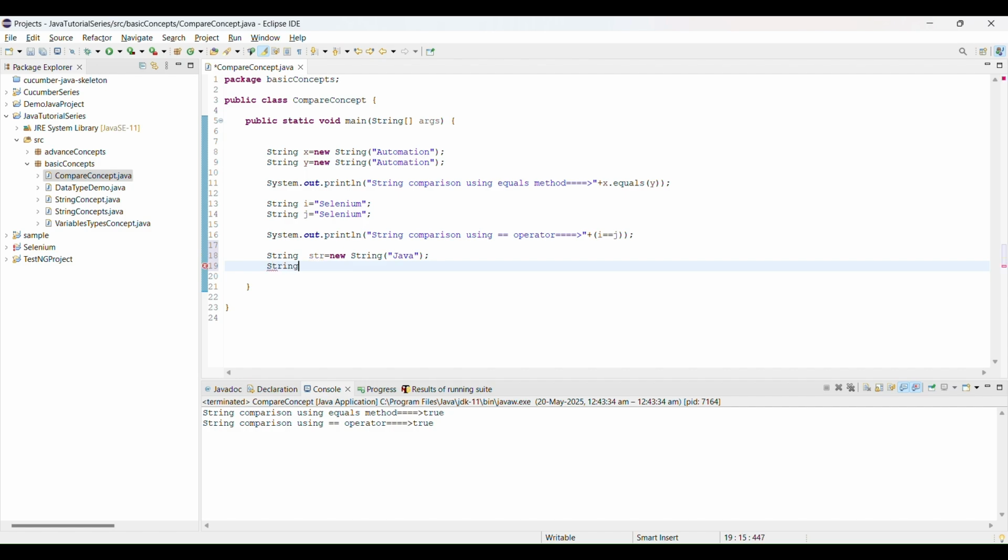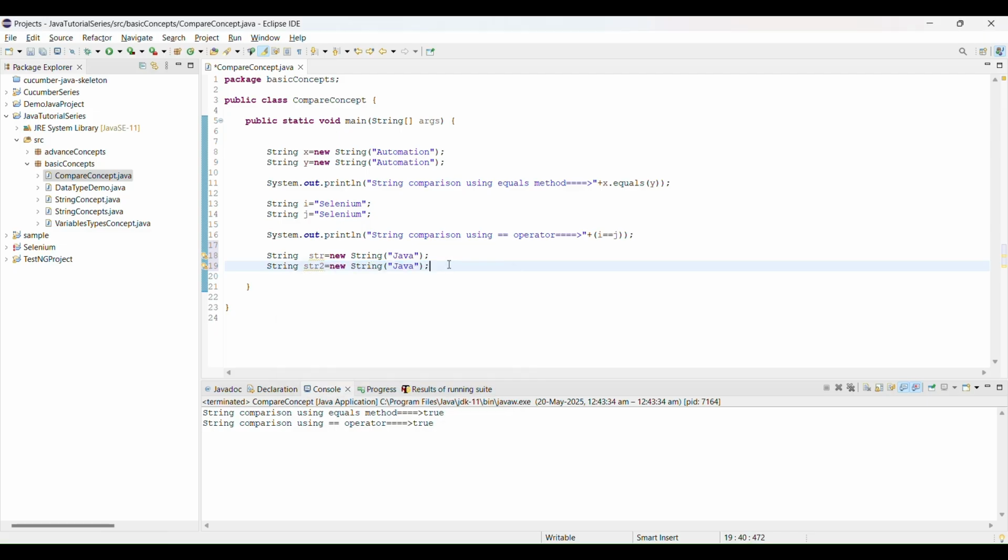Again, I'm going to create another string str2 equal to new String, and again I'm going to pass the string value Java inside this string constructor. So I am creating two objects right now, passing the same Java value inside this str object and this str2 object too.